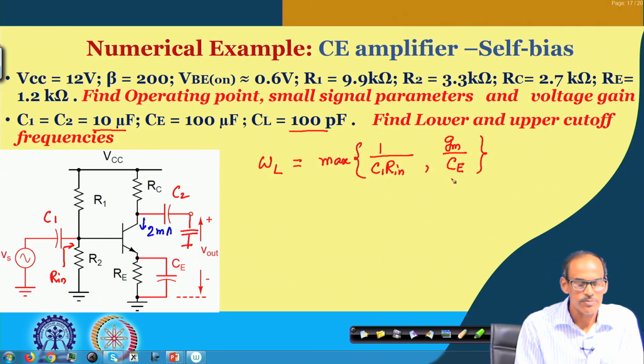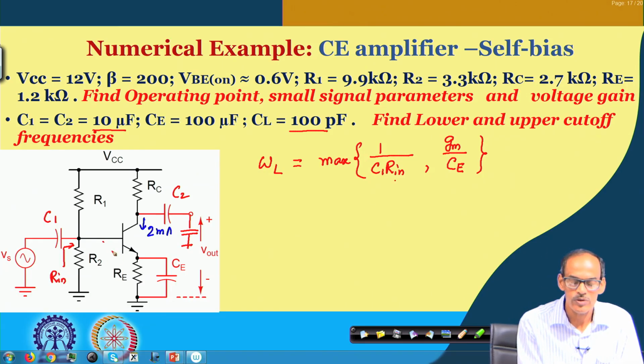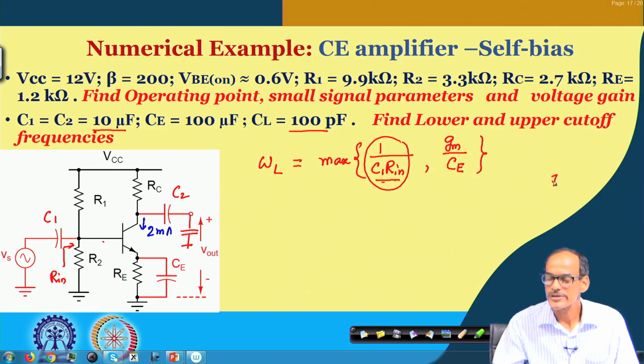Now, if you see the previous case, if we consider that R in equals R pi, okay. Of course, there will be a doubt about why we consider R pi, but for the time being let us consider R in equal to R pi, and there we have seen that the lower cutoff frequency was coming from this part, it was around 770 radian per second, around this value.